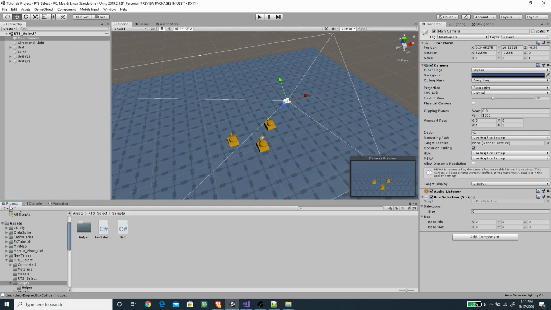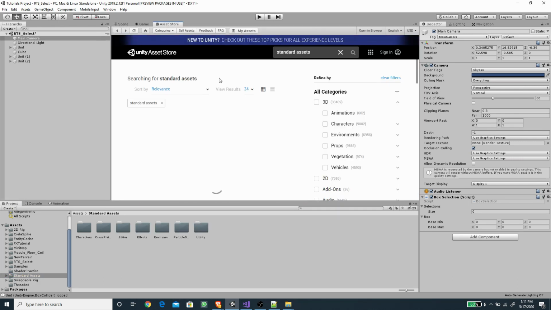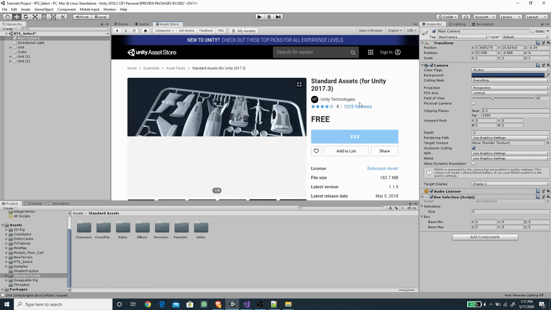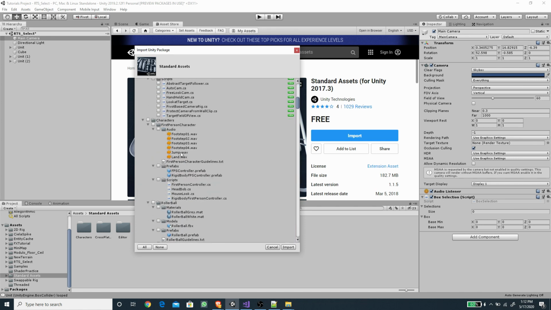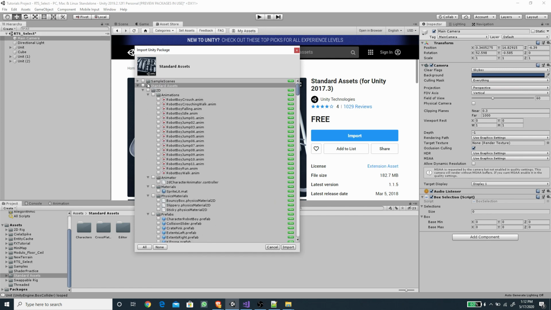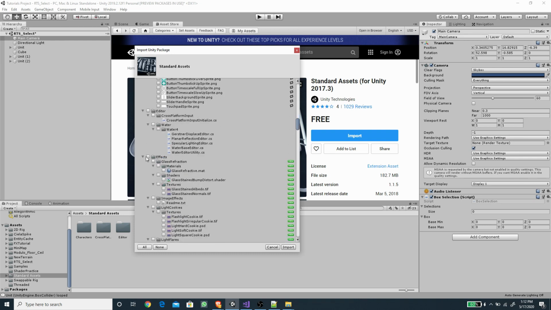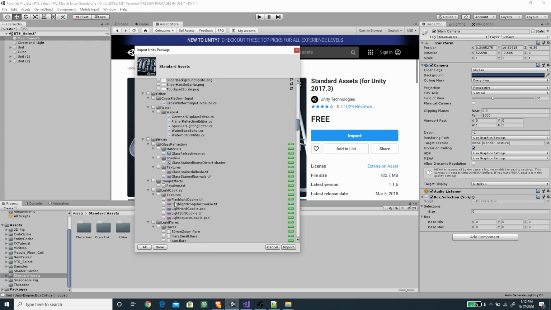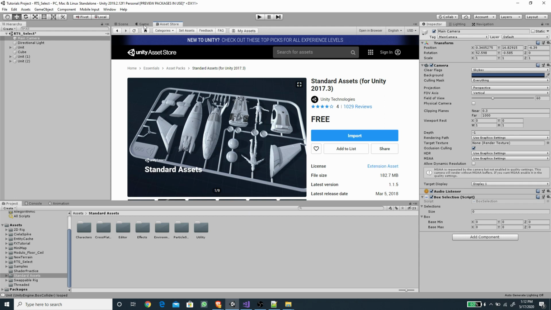So in order to do that, we need to use the projector from the standard assets. So if you go to the asset store, standard assets, and then just import this, but you don't need to import all of them. And when importing here, just unselect all of them and then go to the effect subfolder under the standard assets. There is an effect folder, and here we have the projector, so you can just import this projector. I've already done that, so I don't need to re-import this.